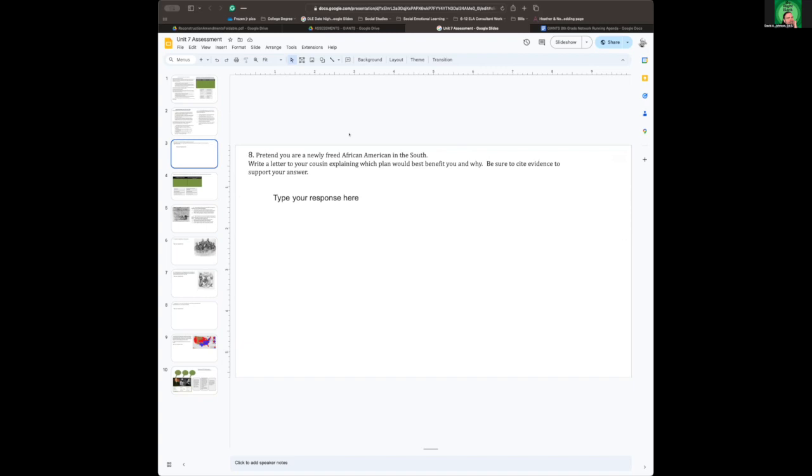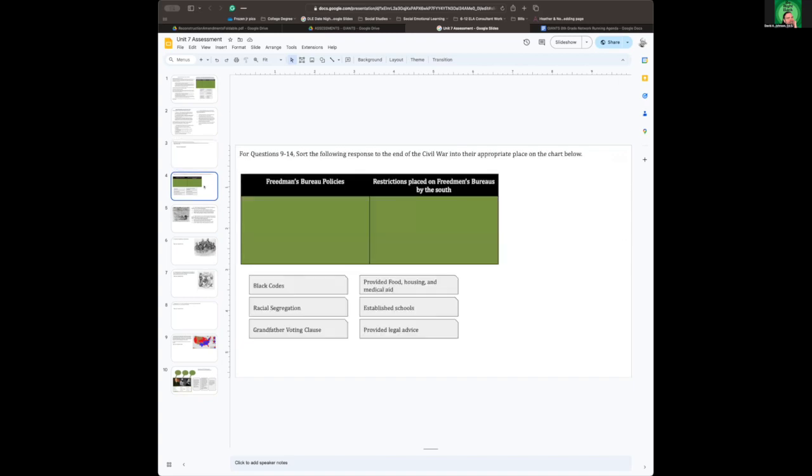you. So in this case, the difference between those 2 assignments is that here we're asking them to use some history-based factual knowledge and say, I think this may have been the best plan for African American enslaved peoples who are newly freed overall. So it's a very different prompt from some of the ones that sometimes get teachers in trouble.